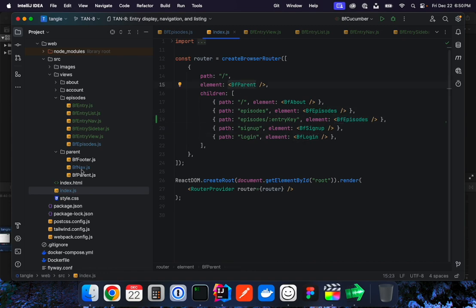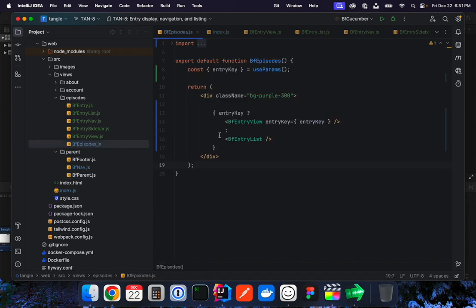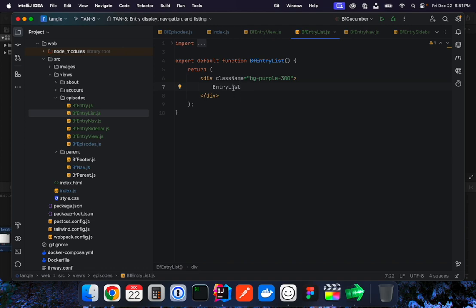So parent is on the outside, has the nav at the top, footer at the bottom, and then stuff in the middle. So the stuff in the middle for the page that we're dealing with is going to be episodes. So episodes is either going to be an entry view or an entry list. So we'll start with entry list, and currently we just have this div. So let's put in the correct styling and sections.